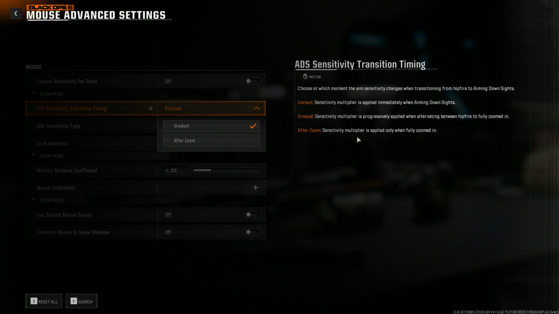Now, actually gradual, some people do set it to after zoom, which does make your ADS seem like it's much quicker, and it might be much quicker, but it feels very weird when I'm sniping. Maybe it's better with like SMGs and stuff, but with like snipers scoping in, it feels very weird for me. My buddy tried the after zoom too.